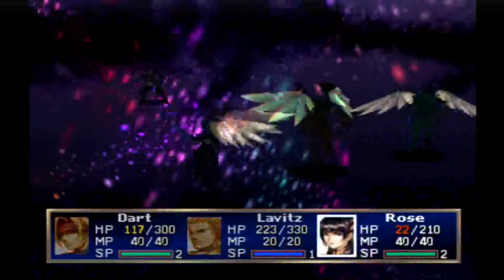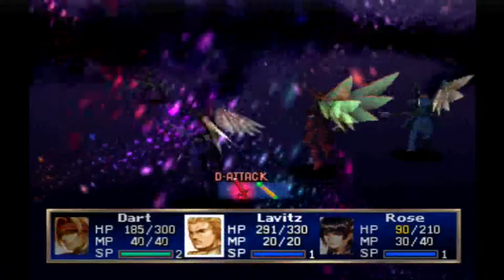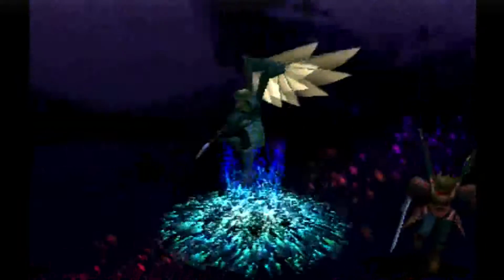So we're going to go ahead and actually heal using Astro Drain. Bird noises. Sorry. I'm bored. Dragoon attacks always take so long for some reason, but hey, it's good graphics and everything for, I don't know, a game that came out in like 1999. 206 hit points. Good job. Wing Blaster.